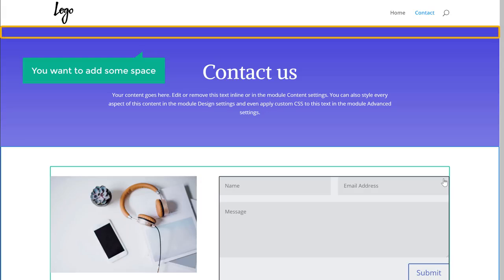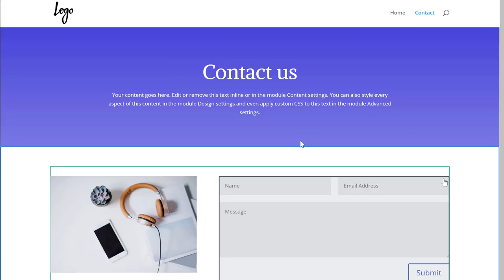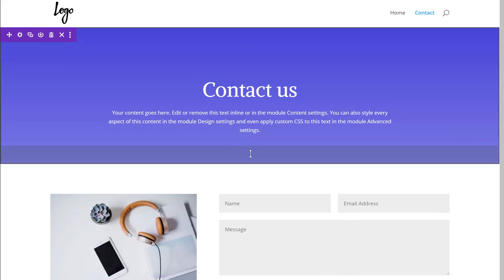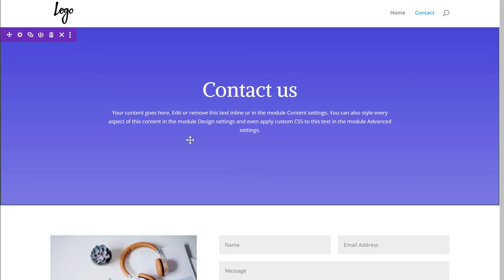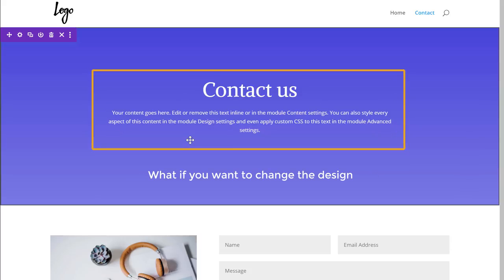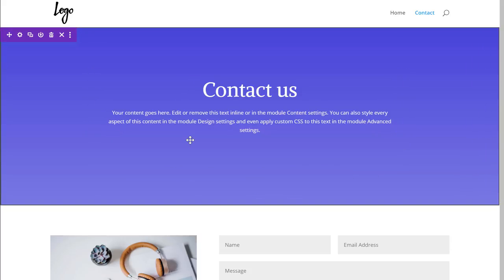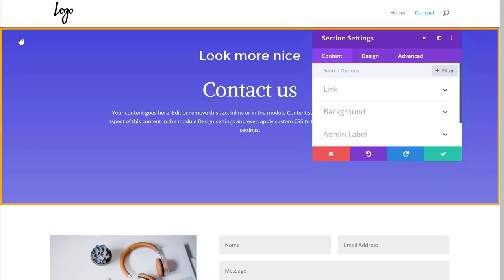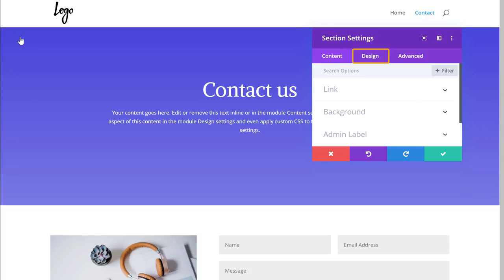Next, let's say you want to add some space here. All you have to do is just go here and then drag to add the space. Okay, so now you know how you can change the design of this part. But what if you want to change the design of this entire section? So to change the design of the section, just click Settings here. Now to make this section look nicer, we are going to go to Design.